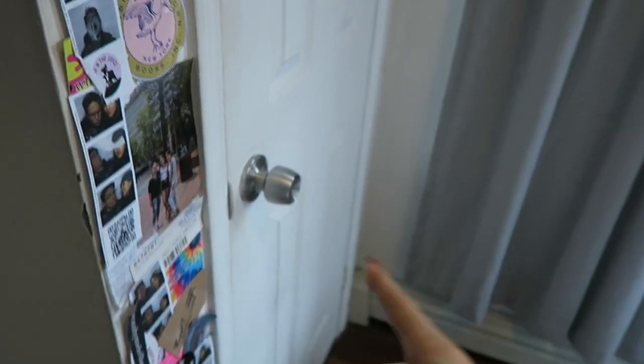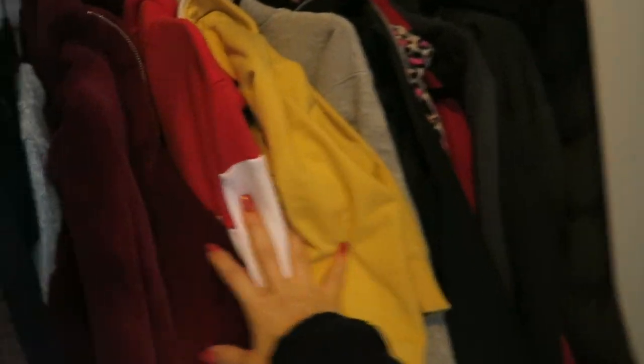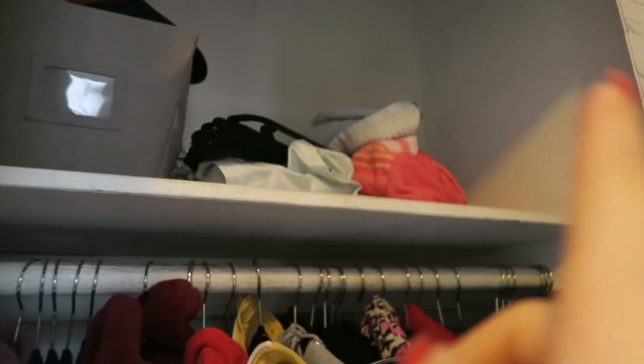Moving toward my bed and past it to the closet — this is a very Manhattan thing: my closet hits my bed so it doesn't open fully, but it's all fine. In my closet, it's not that exciting — I could do a closet tour but it's kind of a mess. I just have all my coats, and below those my hamper for dirty clothes and all my shoes at the bottom. Above that I keep accessories, towels, and extra stuff.